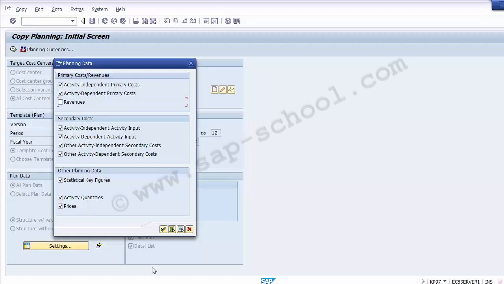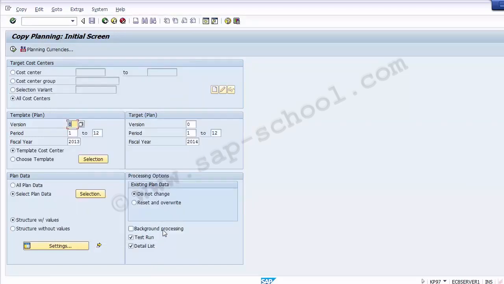And now we can move on to the enter button. That is selected. Now the changes to the parameters have been done, and now we can move to the next. So this is what you need to do, and now we can click onto the radio button to execute this. Once you click onto execute, it tells you that version 0 is not defined for the period 2013 because version 0 has been created only in the fiscal year 2014. So that is what you need to take, and over here we can take it as 15. Okay, now we can execute the options.